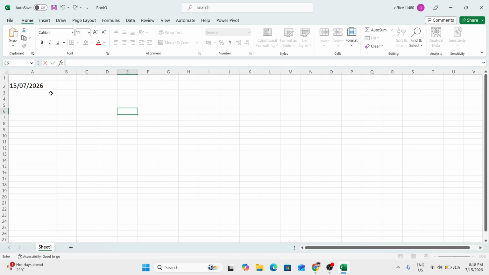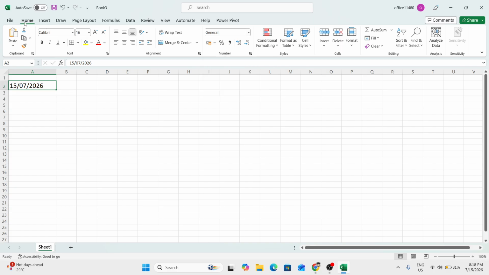To begin, select the cells that contain the dates you want to convert. You can click a single cell if you only need to change one date, or click and drag to highlight a range of cells if you're working with multiple dates at once. Make sure you've selected the correct entries before moving on, especially if your worksheet contains a mix of dates, numbers, and text. Once the cells are selected, go to the Home tab at the top of Excel.